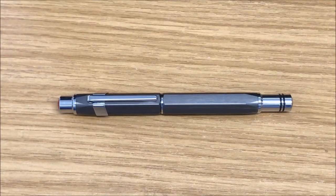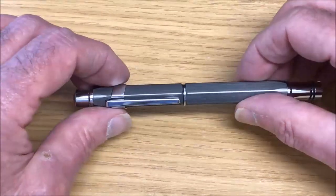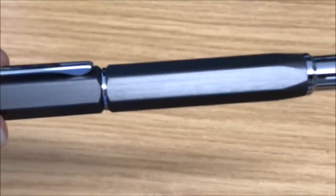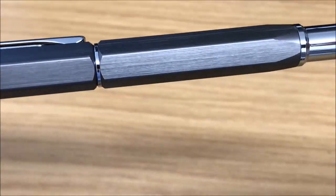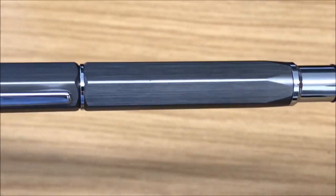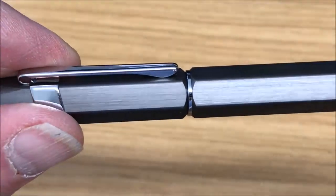But what's different, I think, is the material, and the material is called gunmetal, or they call the finish gunmetal. What it actually is, is brushed aluminium, and very attractive it is too. So let's get the cap off and have, first of all, a fairly good look at it. I'm going to try and bring it in fairly close. There we go, and try and get into focus here, and there we are. You can see the finish there, and you can see the texture, and it really is quite remarkable. I didn't realise that brushing aluminium could produce this sort of finish. It is absolutely glorious. So let's hear it for brushed aluminium.